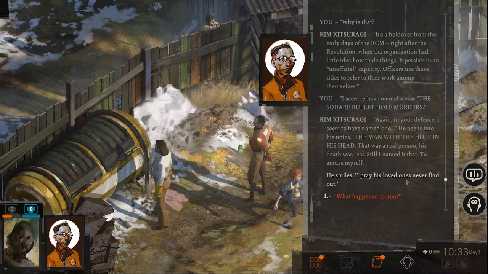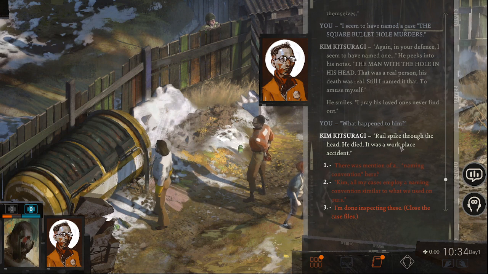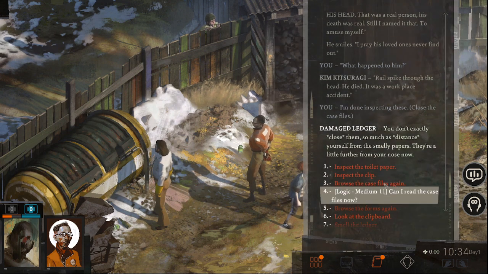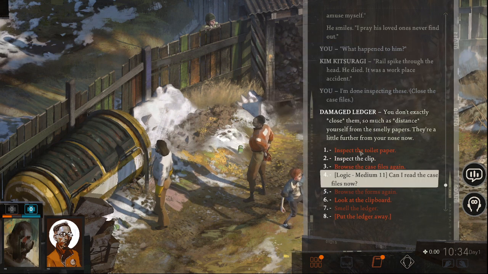I pray his loved ones never find out. Rail spiked through the head. He died. It was a workplace accident. Fair enough. You don't exactly close them, so much as distance yourself from the smelly papers. They're a little further from your nose now.